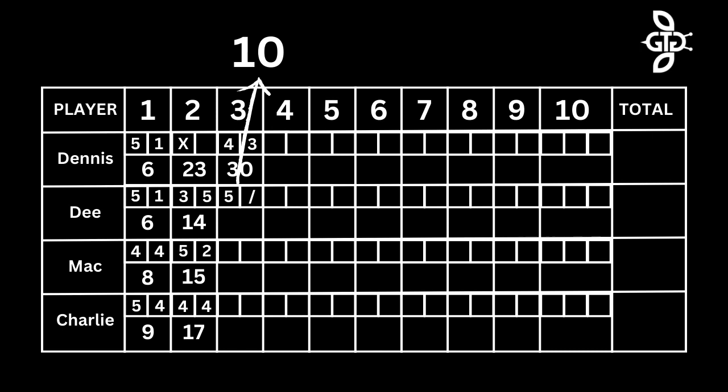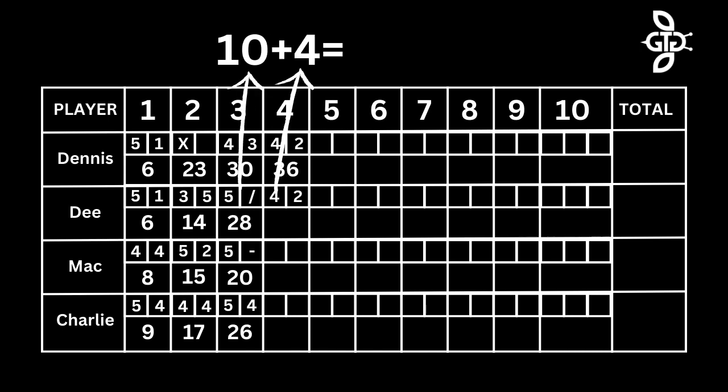The player will score 10 points plus the value of one of their dice in the next frame. Here, this player got a spare and will use the 4 rolled in the next frame to add to their spare total. 14 points are added to the running total for an amount of 28. Then the 6 points from frame 4 are added for the current total of 34.